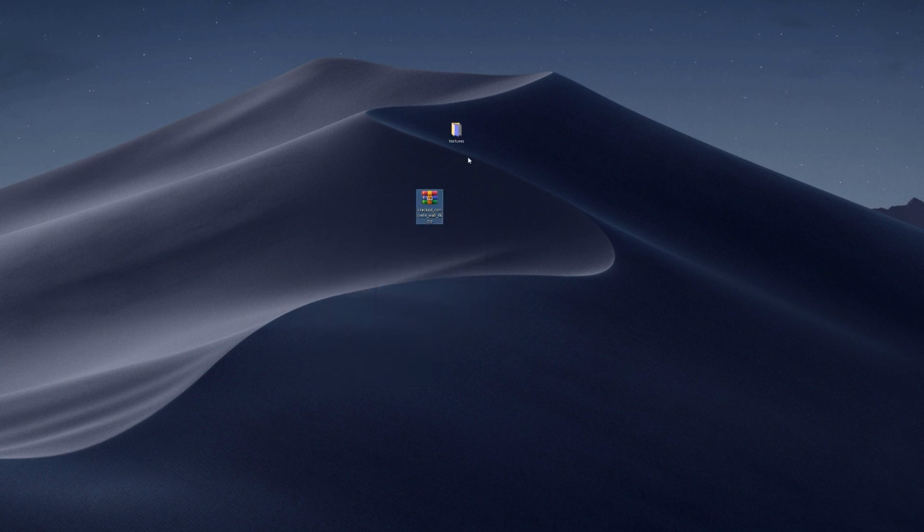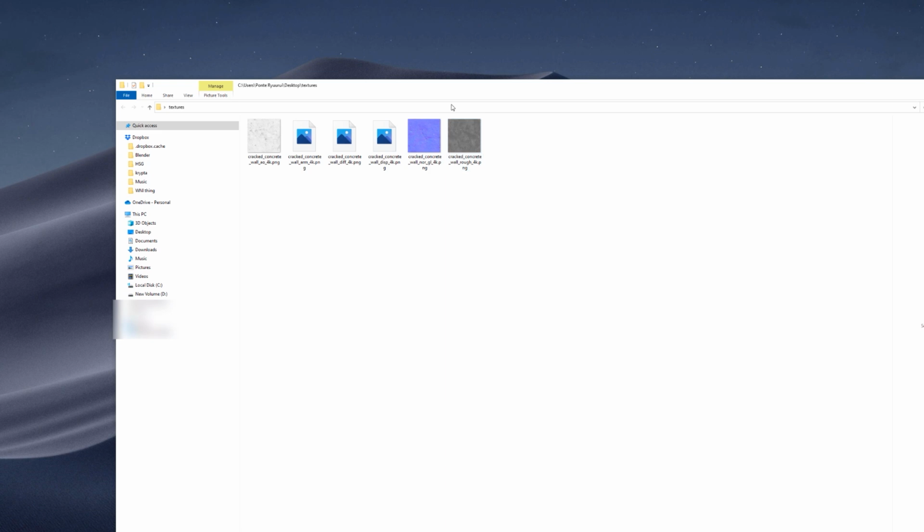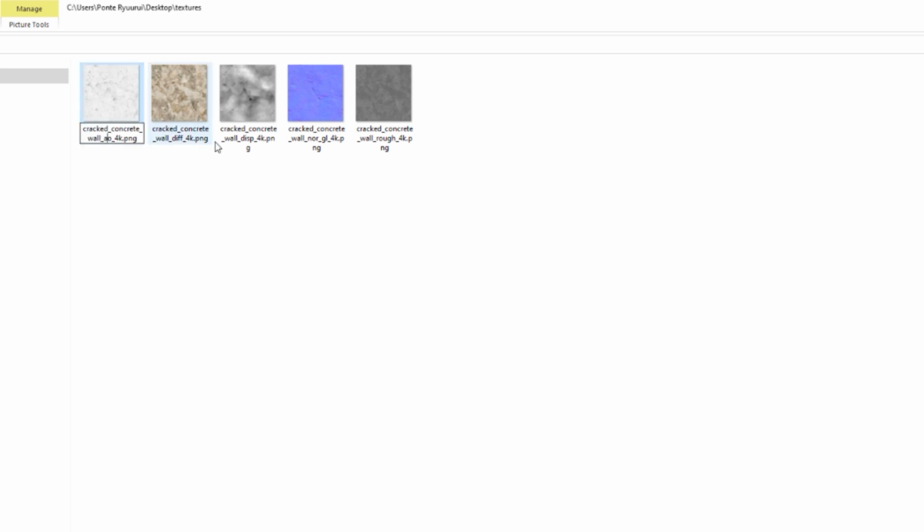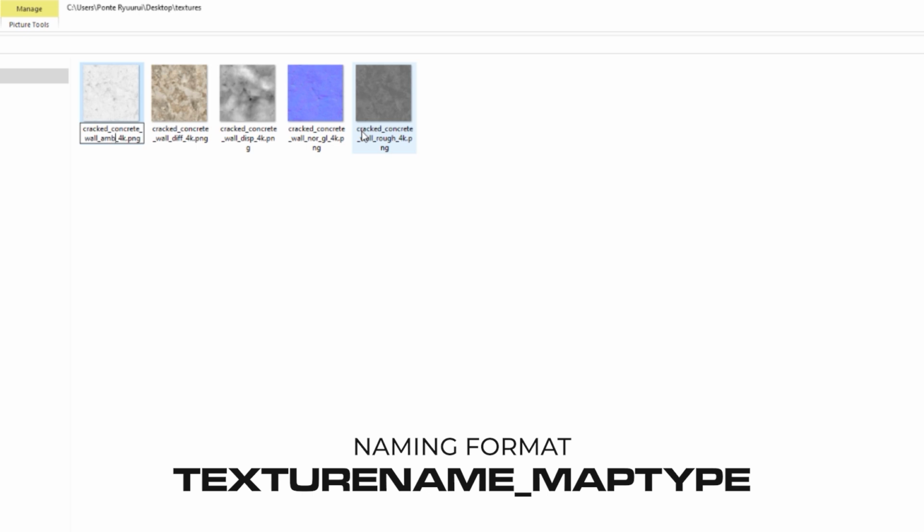And now we're going to name it. So let's go to this folder, and we don't need this texture, and we're going to rename these. Here, this one is AO. This should be fine, but I'm gonna call it ambient occlusion, and we can remove the 4K. We don't need that. And here we're gonna change it to diffuse. The reason I'm doing this is because the add-on recognizes these names automatically.